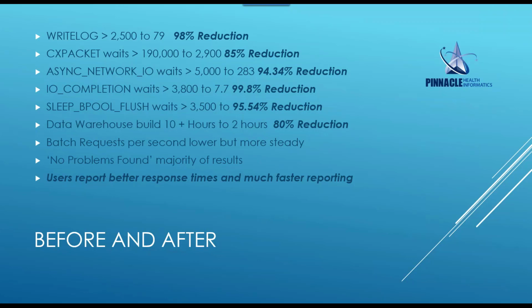So our data warehouse build went from 10 plus hours to under 2 hours on this system, an 80% reduction. The batch requests per second, like I mentioned, were much lower, but much more steady. So it looked like just a disk subsystem that was doing a good job keeping that CPU busy. No problem found were the majority of the results. And then most importantly, the users reported much better response times and better reporting.